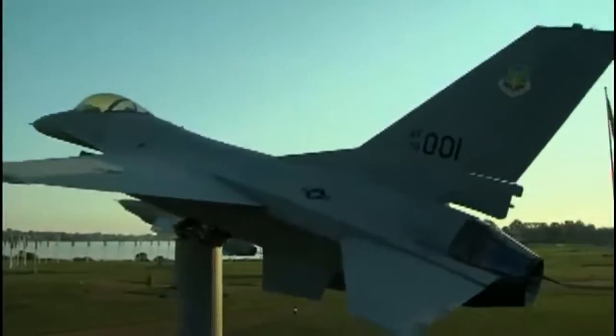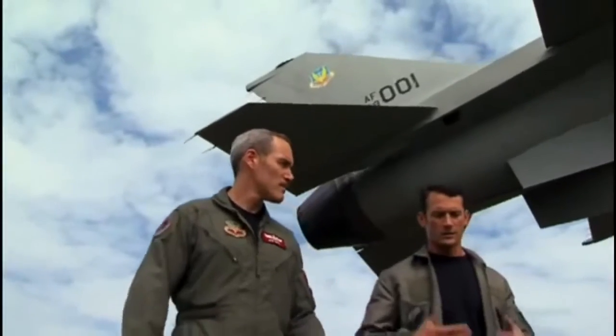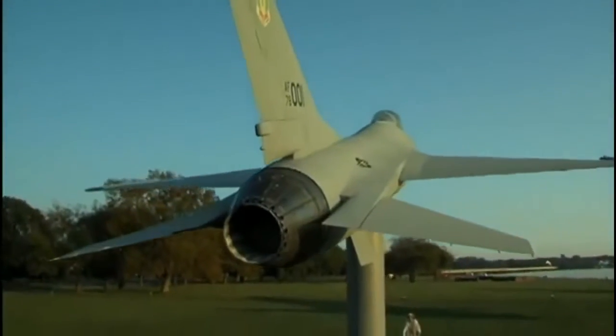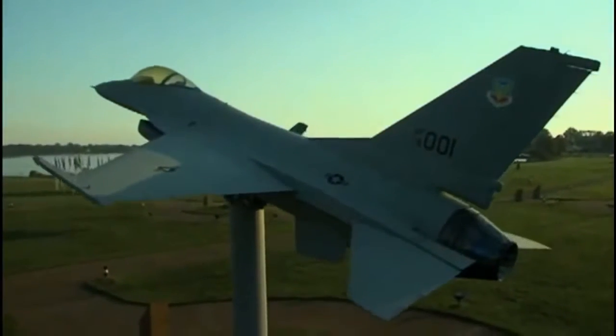Lieutenant Colonel Bob Ghost Gray flew the F-16 here in Virginia. I appreciate you taking a couple of minutes to talk to us about the F-16 today. Tell me a little bit about the history of this jet — why did the Air Force need the plane in the first place? The F-16 was a response to the cost and complexity of the F-15. They came up with the lightweight fighter concept, and the goal was a lightweight, low-cost, minimal complexity airplane they could put up in large numbers rather than a few very complex and capable airplanes.